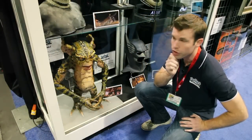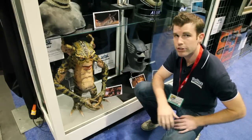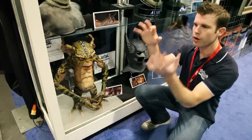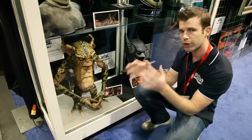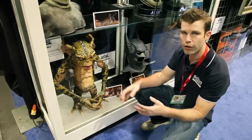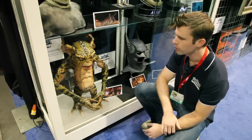And this is what we would call a throw-around puppet. There's no hole in the bottom for a puppeteer's hand to go in. It's a full body thing, and the way they would use those, the actors would kind of hold it and shake it around, and it's basically a complete character without any kind of mechanisms visible that you can film from any angle. So there's simple joints in the arms that kind of allow it to flop around, but no real mechanisms. But just a great example of a full-body Gremlin puppet.